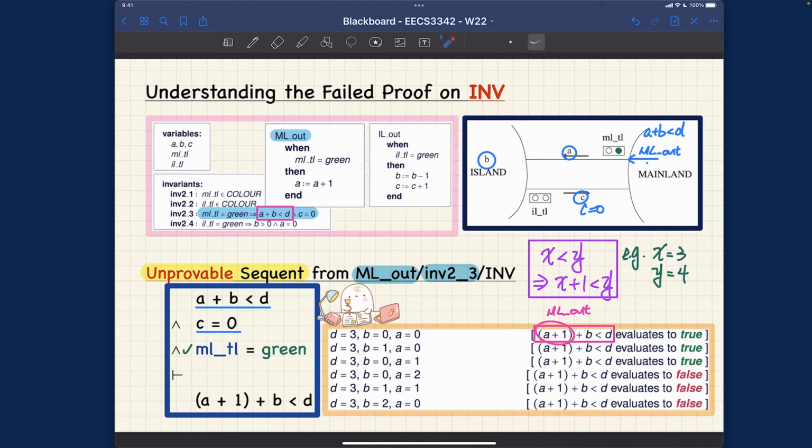There will be some situation where the invariant can be preserved, in which case it will be evaluated true. There will be cases where the invariant will actually evaluate to false, meaning that it will be violated. In that case, we should really work out a solution so that the same invariant should still be preserved in this case. We'll talk about it in just a moment.